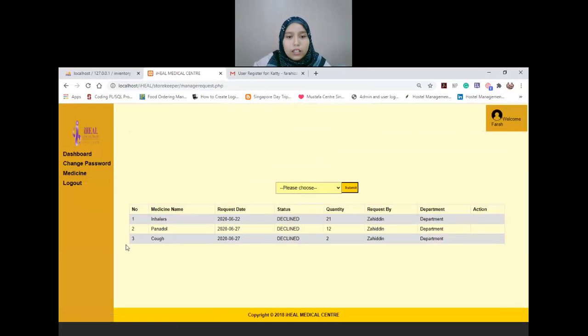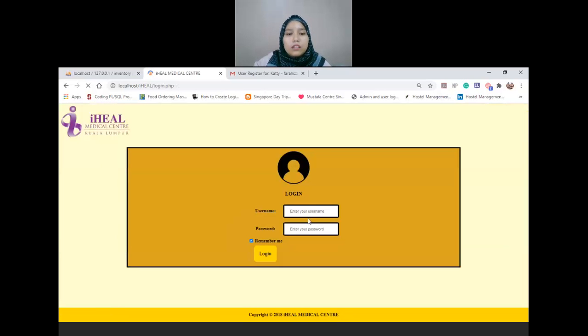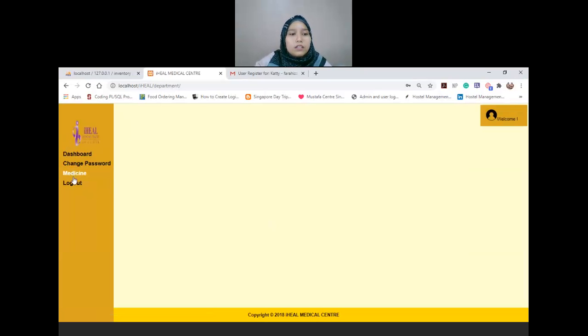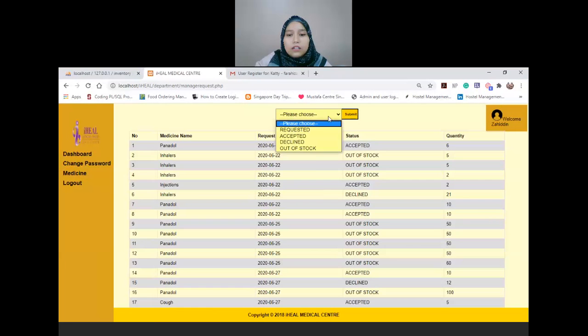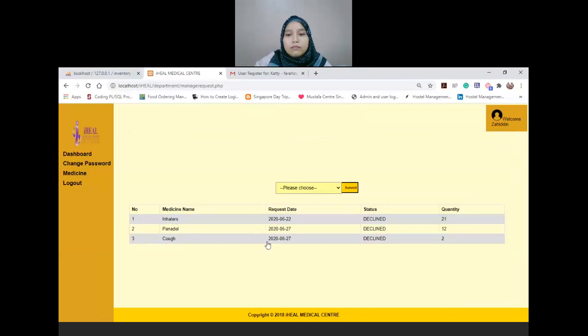This one. The status will change to decline. Same goes to department. Okay. So for an example, this is the medicine that the storekeeper has to decline. So we have the department to notify that the medicine request is declined.